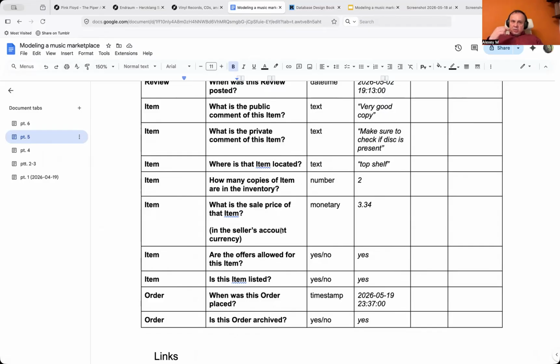Also I'm going to discuss that in a separate video, because what I'm trying to say is that it makes sense to copy this price from the offer price to the actual selling price for two different reasons.